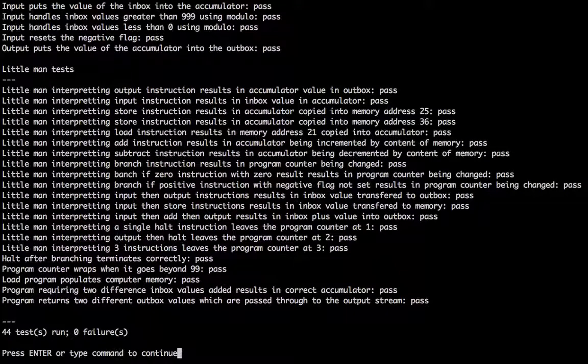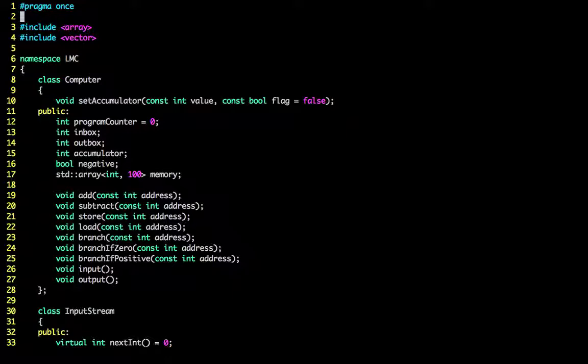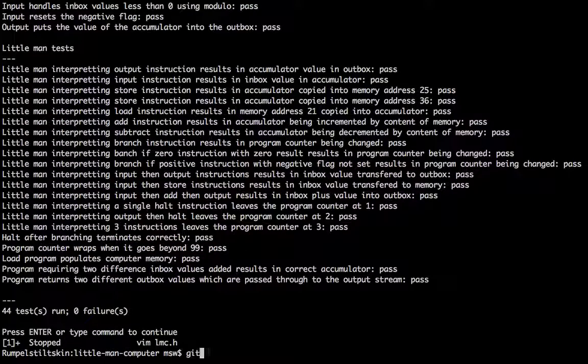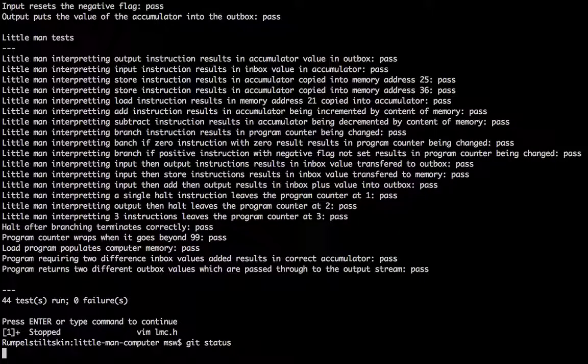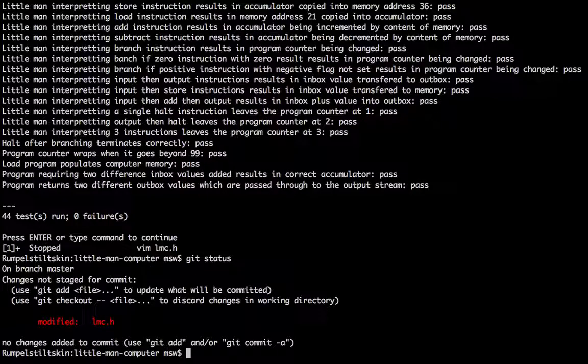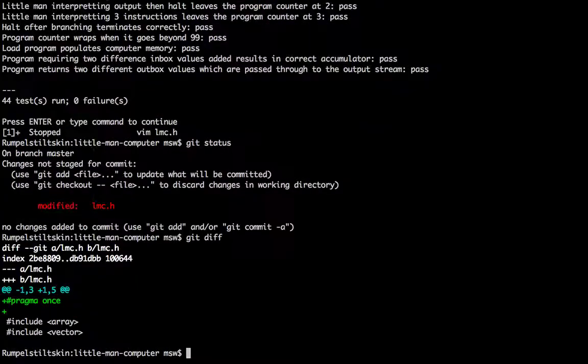That all looks completely fine to me. I think that's the only change we've had. Yep. So let's commit that. Add pragma once to header file. That's fine.